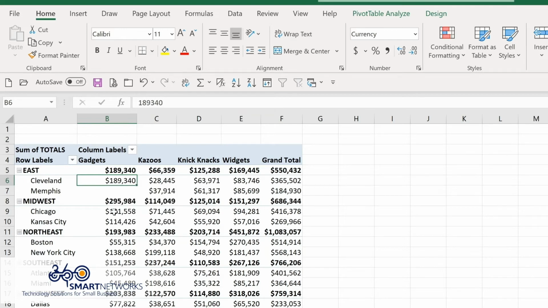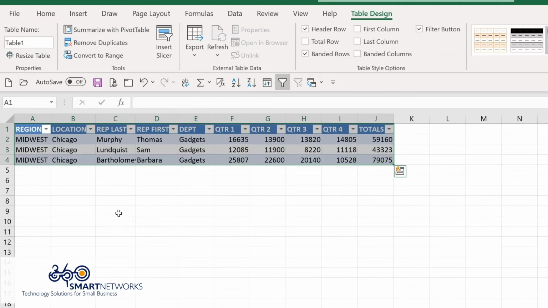What if we're asked, where did the data for Chicago come from? What are those data records? All we have to do is move to one of those values and double click. We now have a brand new worksheet with all of the records that contributed to the Chicago values. That's all we have to do. These aren't linked back to the original data source, and so they would not reflect any changes.